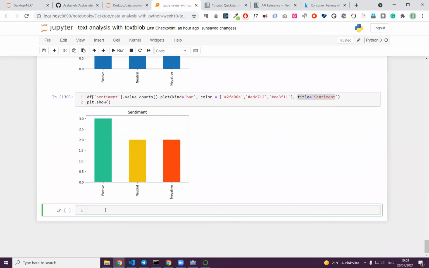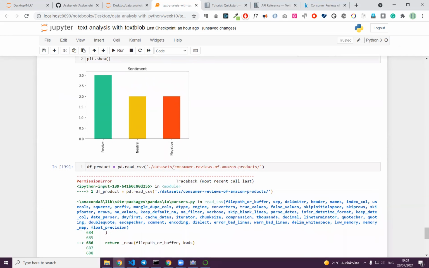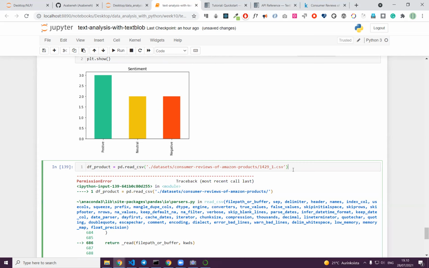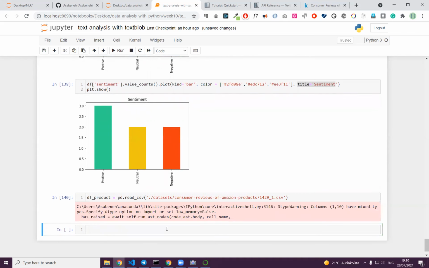Now I'm asked to fetch new data. Now we have a new big data, so I call it diff and product review. I don't want to make it really long. pd.read, and I have to go to the data set, and then we have this. But as you can see, inside there are still more files. So let's see the first one. What is that? I have no idea either. Let's see how it looks.